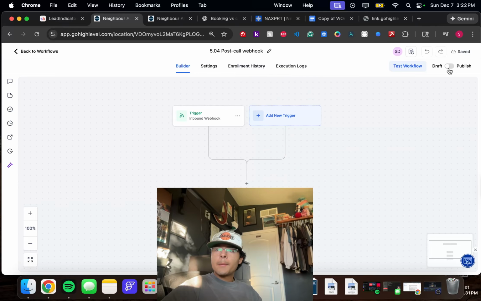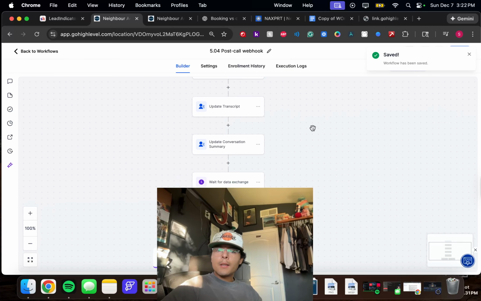This post call webhook trigger should update the contact and all the field data inside of it.